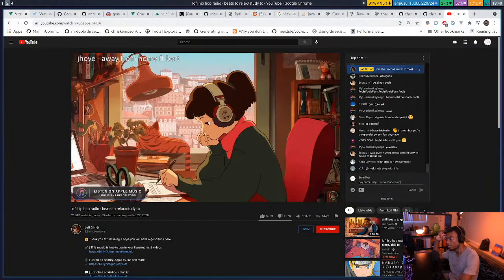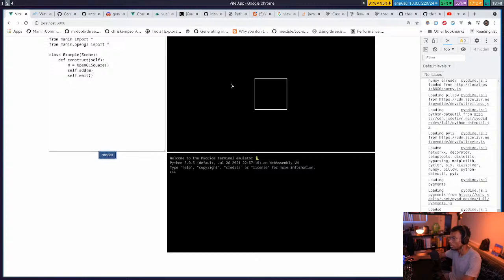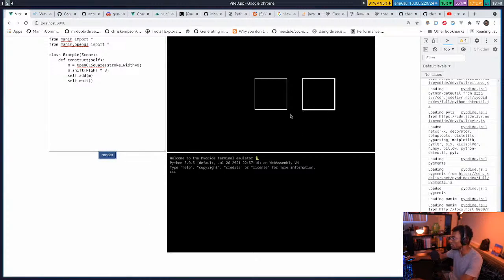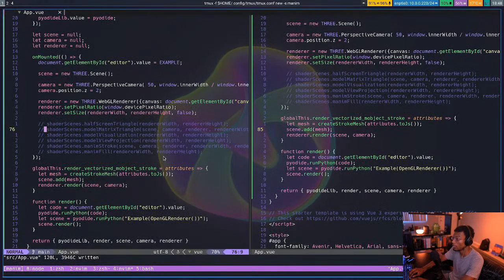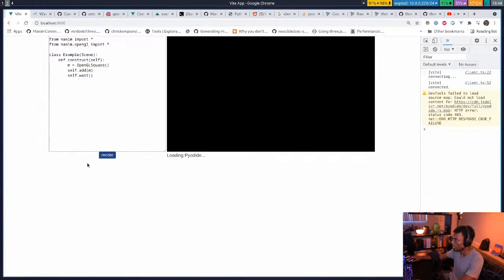So I have a few options with what I can do today. Basically, I can render strokes. What I might want to do is find a way to render fills. Yeah, that looks like it's working. I might want to try to render fills. Or I could try to make this so that it actually animates, because right now it can't animate things.